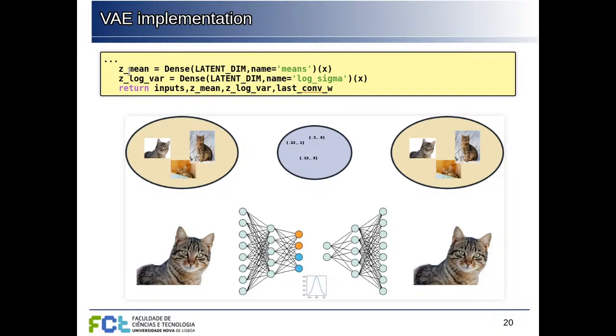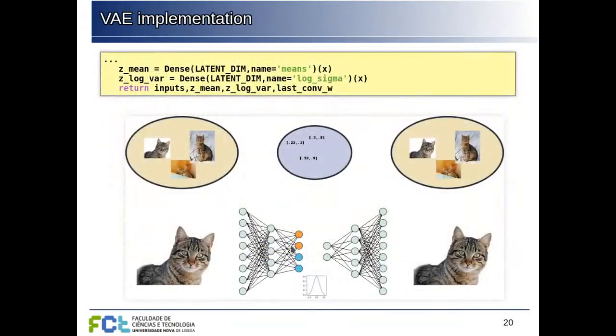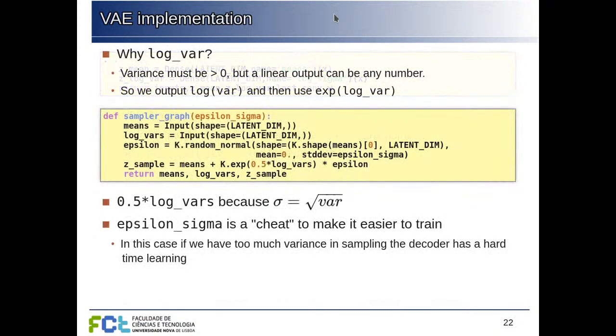And note that we are creating 2 dense layers that are both connected to the same output of the previous layer. So this X here is the result of this activation on this dense layer, and then batch normalization just to speed up training a bit. But this is what we are getting into each of these dense layers. So we are following this scheme here, where these orange ones are getting the input from this layer, and these blue ones are getting the input from this layer too. So this is the encoder, the graph for the encoder.